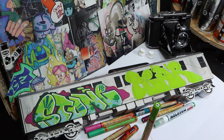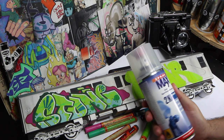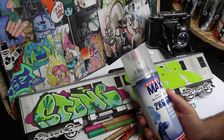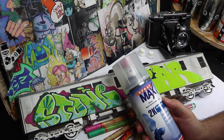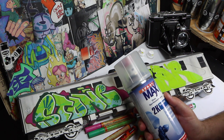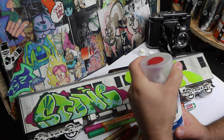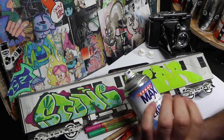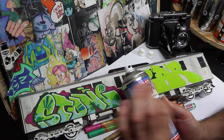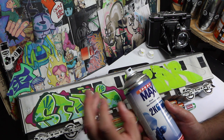Let's see, what else we got here? Oh yeah, we got another type of clear coat too. While that's drying, let's talk about Spray Max. Some of you automotive guys will know this stuff. We carry it here. This is the world's best clear coat. And you're like, why? It looks like crap. The bottle design is ugly. I know, it's an industrial product. The reason why it's the best is it's a 2K clear. And what that means, it's a two-part catalyzing clear coat, like the stuff they clear coat cars with.